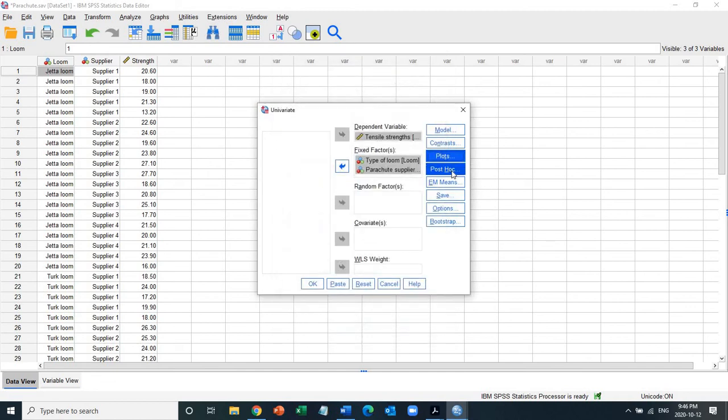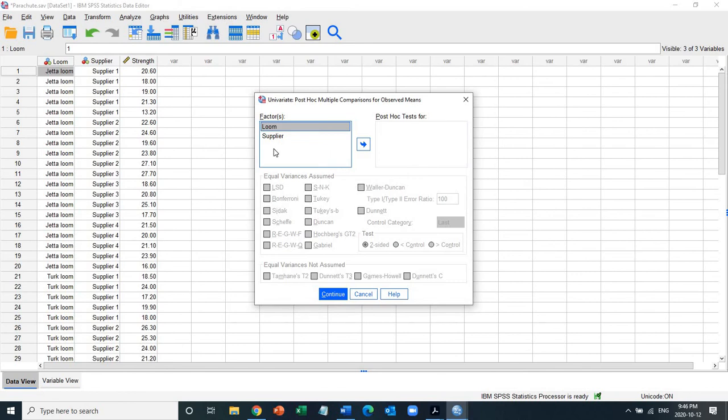And again, the post hoc. Remember, this is something I want you to think about. We have the loom, and the loom has two labels. Do you want a post hoc for the loom? If your answer is no, very good, because you don't need a post hoc test for the loom, as it has only two labels. If the difference is significant, in other words the p-value is less than 5%, then we know their difference exists, because there are just two groups. However, we do want a post hoc for the supplier, because there are four suppliers, so there are multiple pairs we can look into. That's why I only chose supplier.